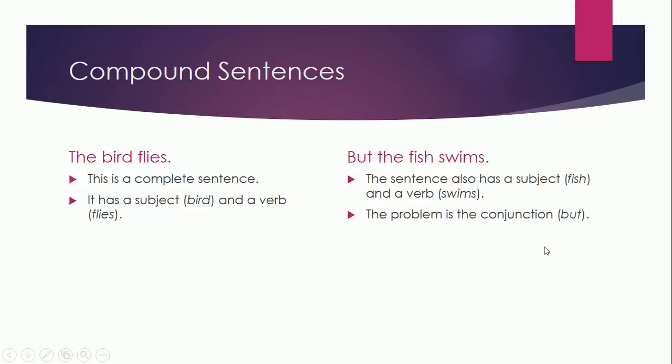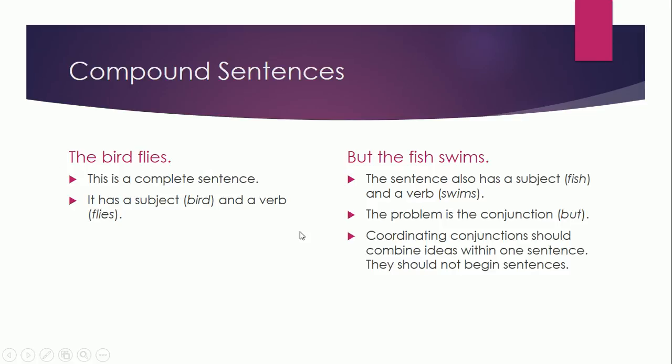And you might remember a fourth grade teacher telling you not to start a sentence with "but" or "and" or "or." That's good advice. You don't want to start a sentence with a coordinating conjunction. It just looks kind of messy. People do it all the time. I see it a lot. But it usually indicates that this sentence needs to be combined with this sentence. So we do not want to begin with that. We want to use it in the middle of the sentence. That's what we're saying here.